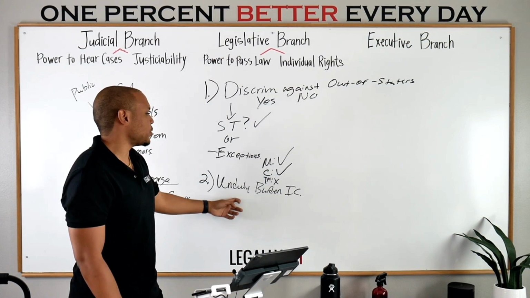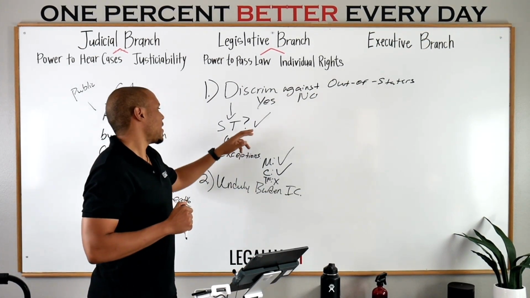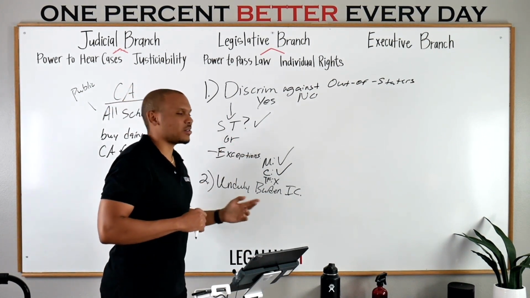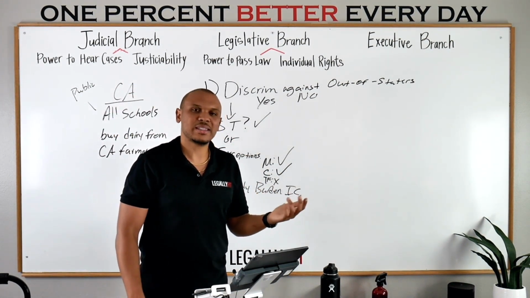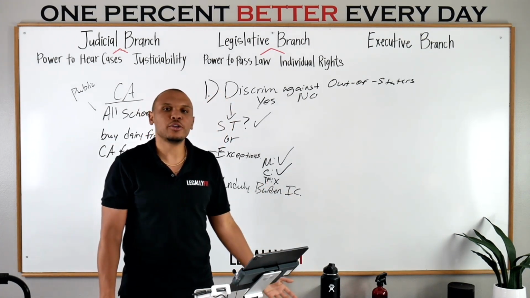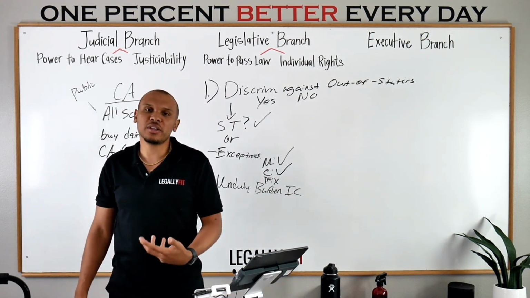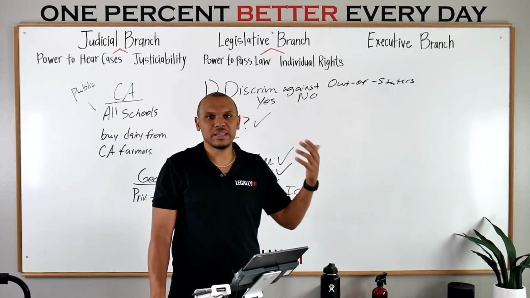And then lastly, you have unduly burdened. And there you're just going to use the same arguments that you used more or less in your scrutiny test to say here, there's a high benefit to the state by protecting the lives of their citizens. California knows their cows do not have Ebola. They can prevent their citizens from getting Ebola with this statute. So a very high benefit to the state.